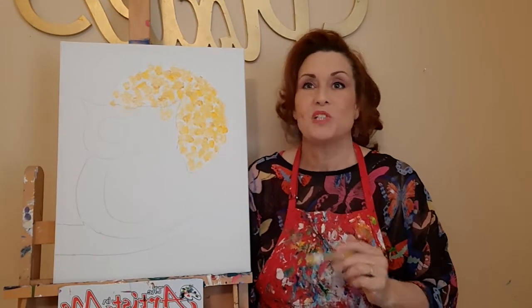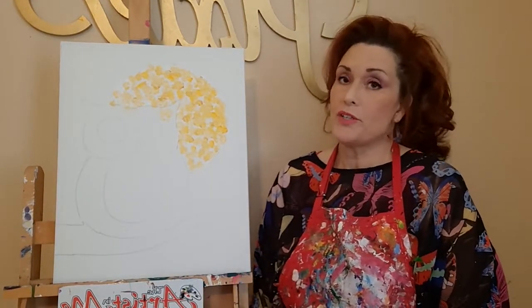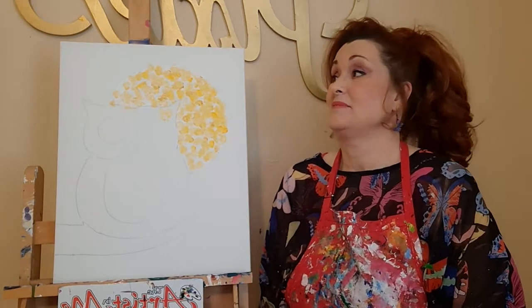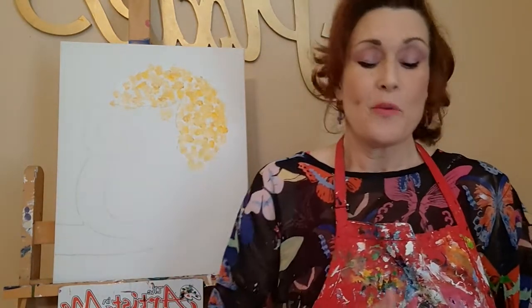Yay! Look what we did. Okay, check for 3D. Interesting texture. And then you stop. Because what happens if you keep touching it? Won't it all just turn one color? It's like, well, I don't just stir it on a plate and make one color. Blech, right? Well, now I'd like to paint the moon.